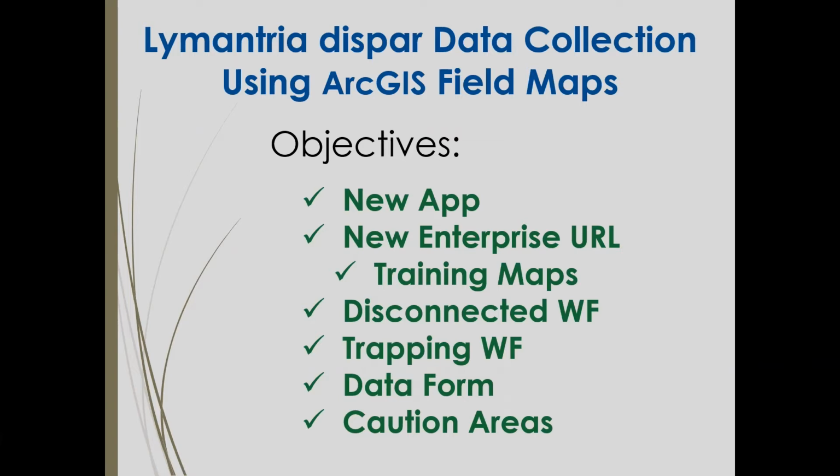And what that means for you really is that instead of signing in using that enterprise, or we call it production URL, you'll sign into a stage URL. And we'll talk about the difference there and how to be careful about entering data in the right URL and signing in and out. There's also a disconnected workflow we'll overview. For those using iPhones, that may be less useful, or you may not use a disconnected workflow, but it's there. We'll talk about the basics of a trapping workflow as it pertains to Field Maps, how it's viewed in Field Maps. And we'll look at the data form itself. And we'll do a little practice together.